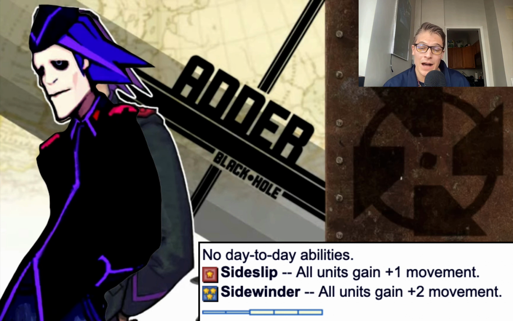Sometimes you don't even need to pop a CO power. You can just use the impact of them thinking you will use it next turn, and it will push them more on the defensive than ordinary. So the question is, when should I use Adder over Jake?